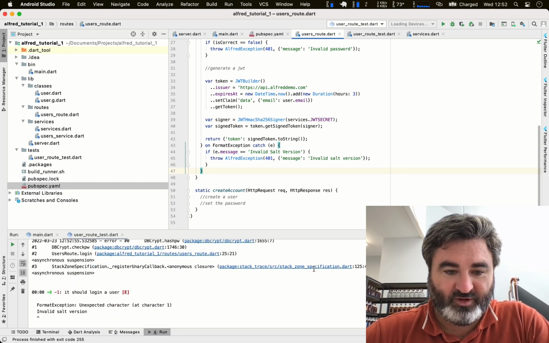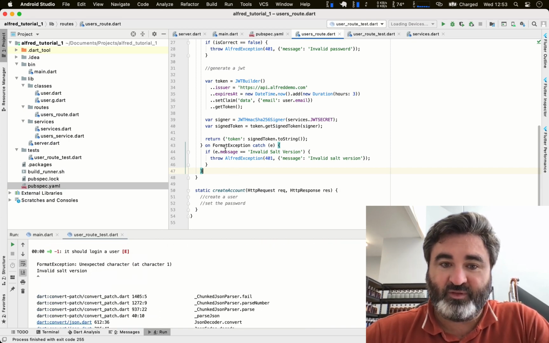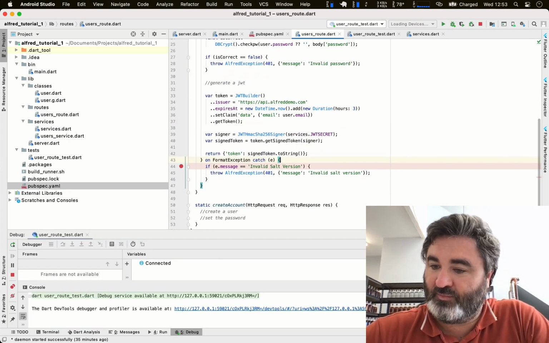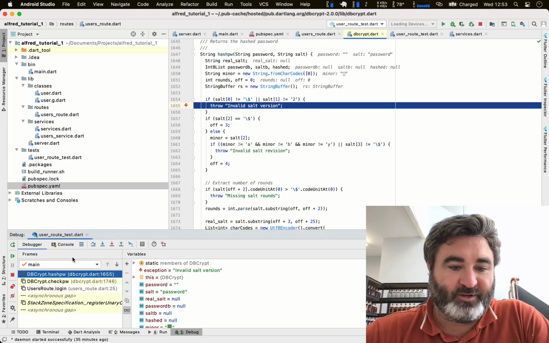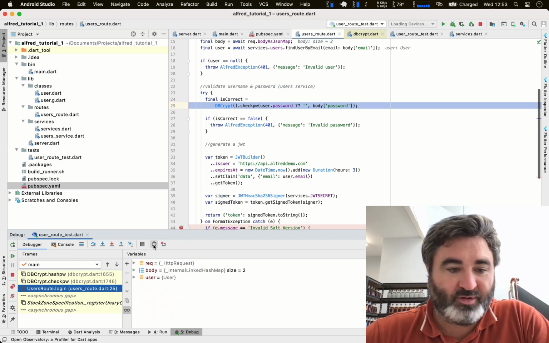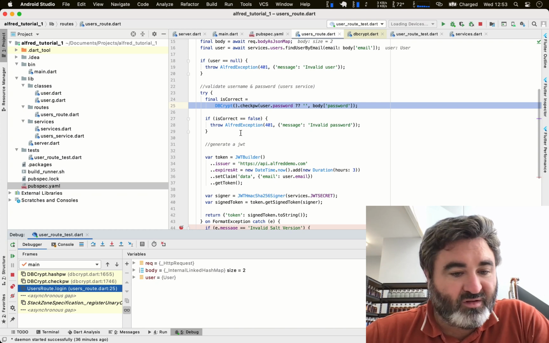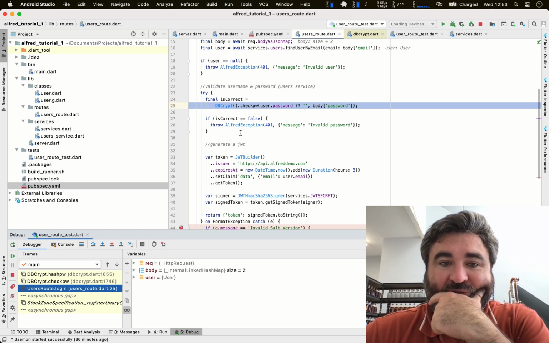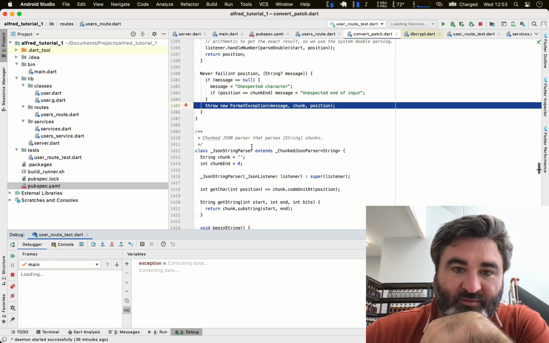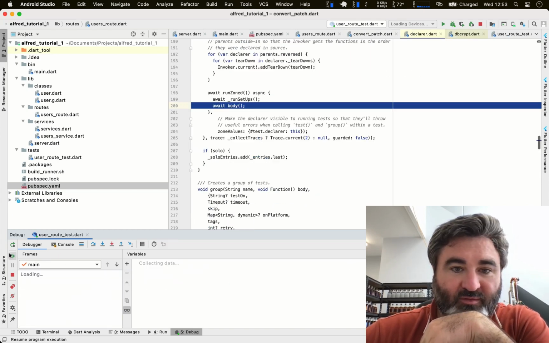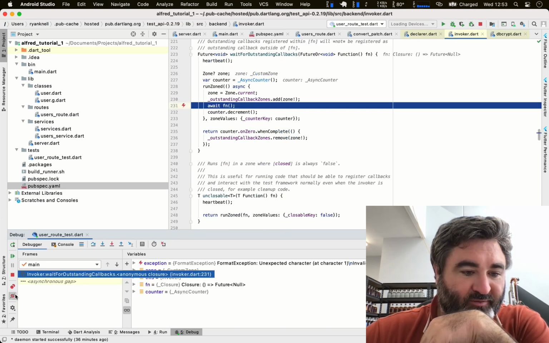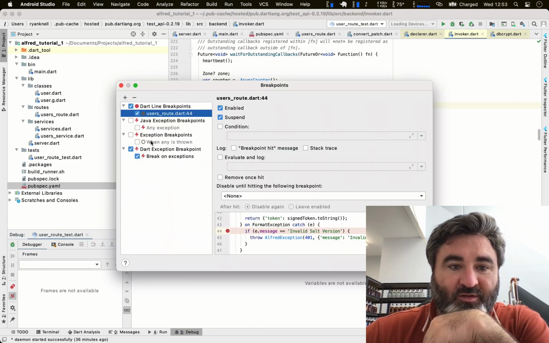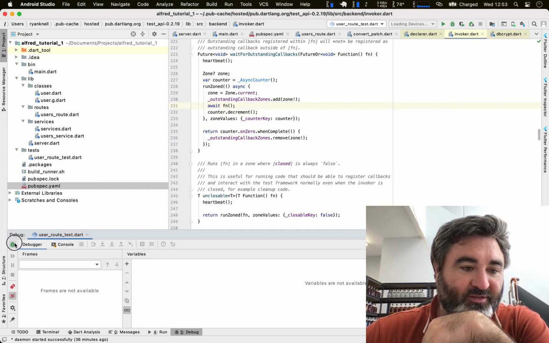So, what do we have now? Invalid salt still. Didn't pick it up. Let's set a breakpoint here and see what's going on. Invalid salt. Users login. Check password. Oh. It's not. I should be catching it. Format exception. Oh, hang on, maybe I've got it. Breaking on errors. Yeah, we want to take that off, otherwise it's going to break on every error that it gets. Let's give it another crack.